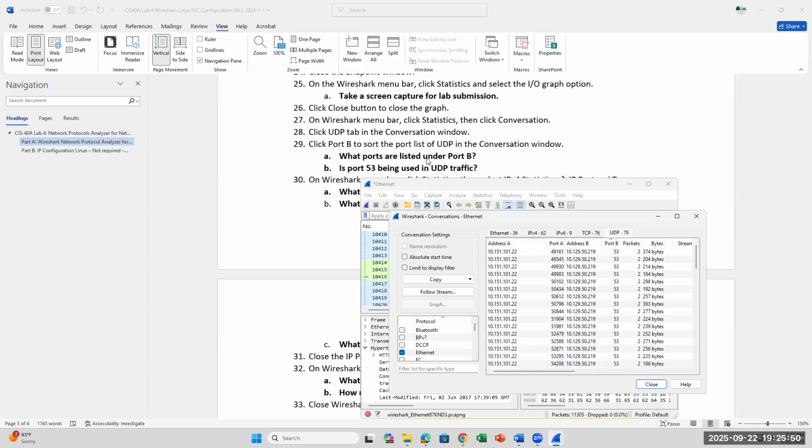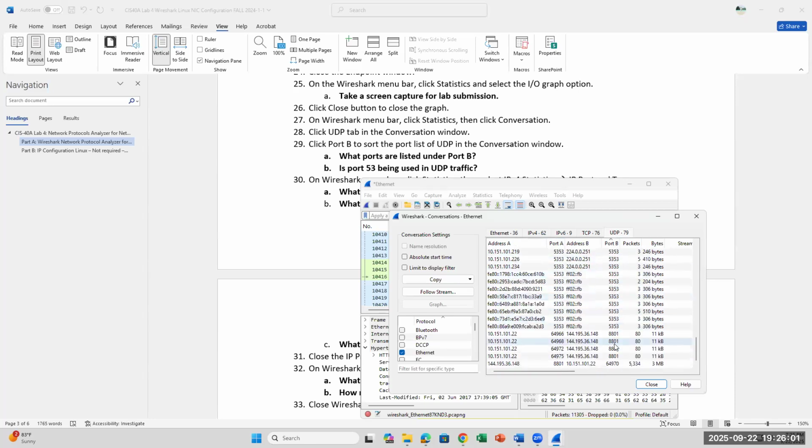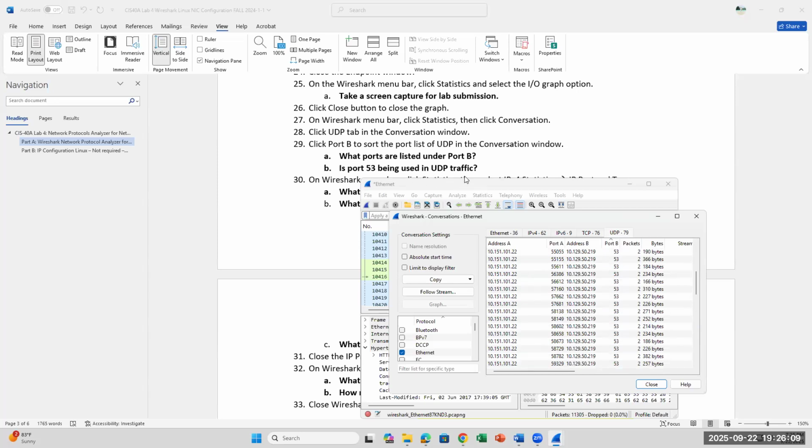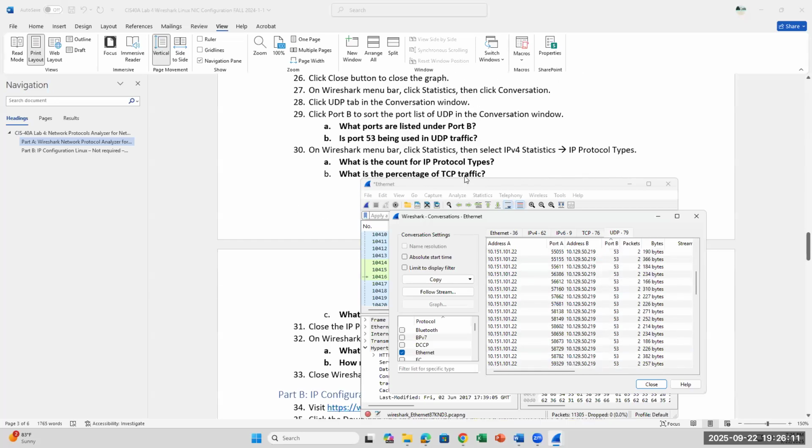So what ports are listed under port B? I have 53, and I scroll down, I have 443, 1900. And so you just record all the ports that are used by the second system, right? And then is port 53 being used? Of course. So you see DNS traffic, that's going to be User Datagram Protocol.